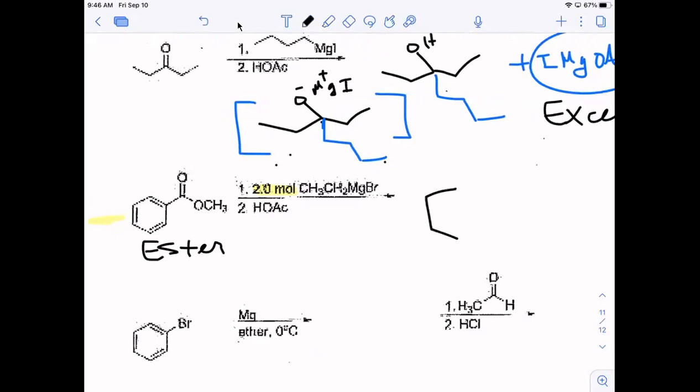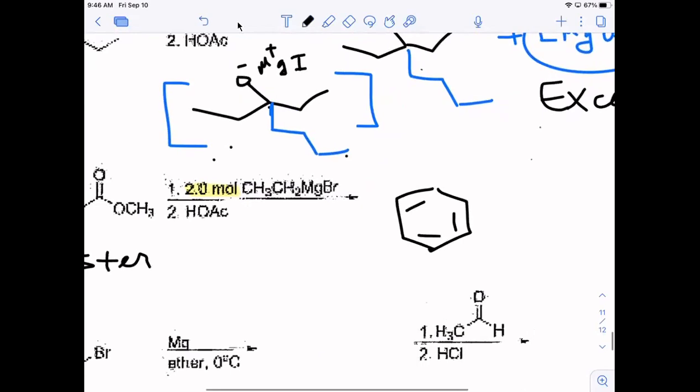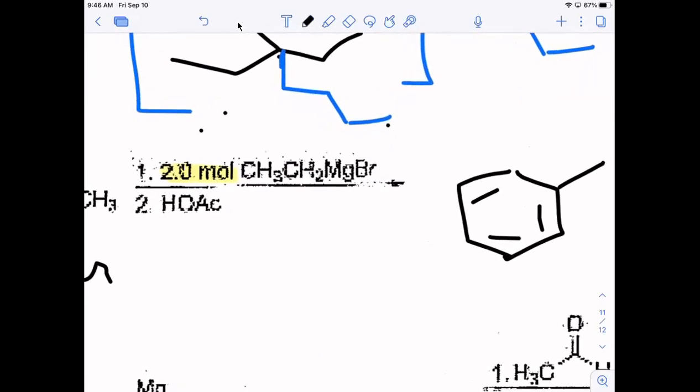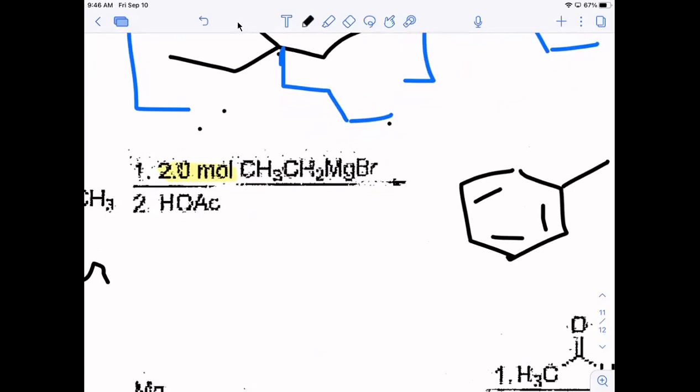Two double bonds. Let's see, what am I adding to the ester? In other words, look at the composition of the Grignard, right? Without knowing the mechanism, without knowing the arrow pushing, without knowing anything, I'm adding this group right here. Am I right? Yes. And how many of them am I adding based on the stoichiometry? 2. 2 of them.